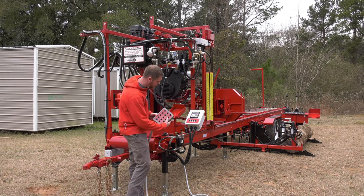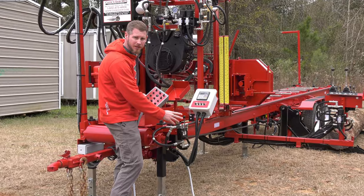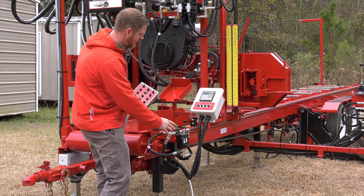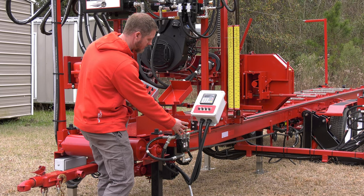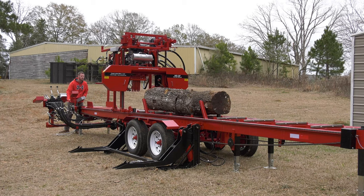On our forward with the toggle switch, I do have a flow control valve here that adjusts our speed. This only adjusts the speed going forward, not in reverse. So when I flip my switch, if that is all the way back, the head will not move, and I have full control adjusting that forward until I find a speed that I'm comfortable with.